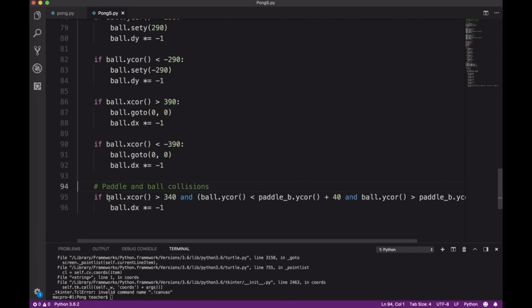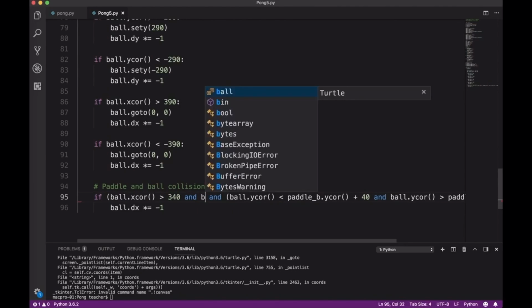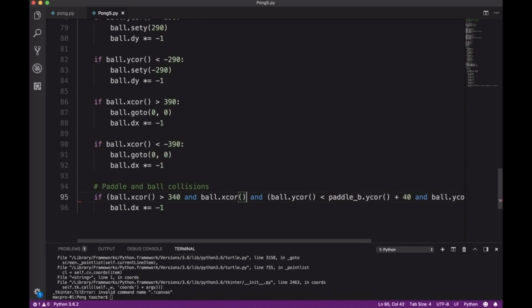So what we need to do is add this condition: ball.xcor is less than, we'll say, 350. That gives it basically to the middle of the paddle.